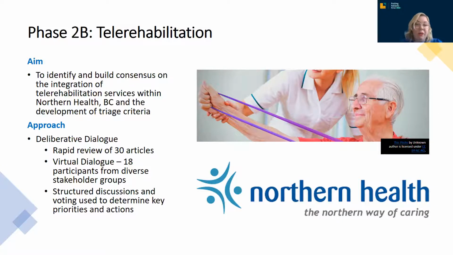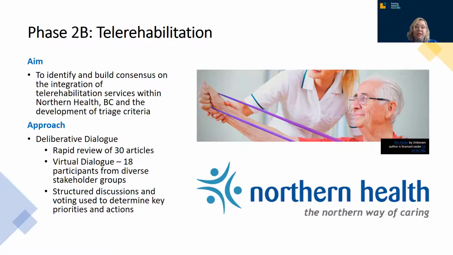To do this, we undertook a deliberative dialogue using a variety of different steps. And so the aim of this was to identify and build consensus on the integration of telerehabilitation services, as well Northern Health were really interested in learning about the development of triage criteria. That is, what patients may benefit most from these services.